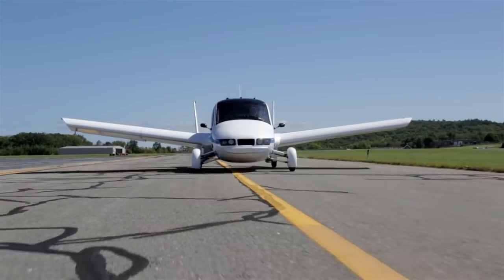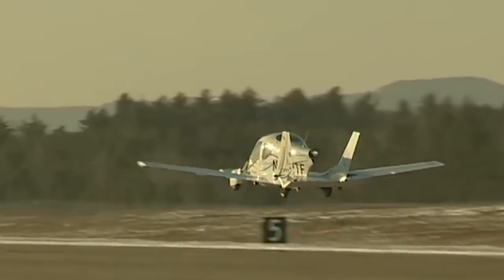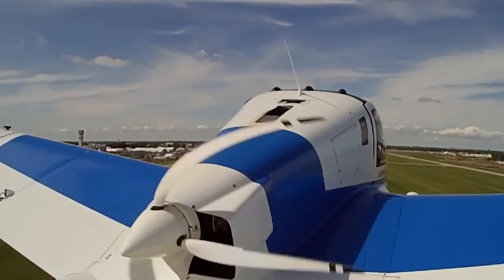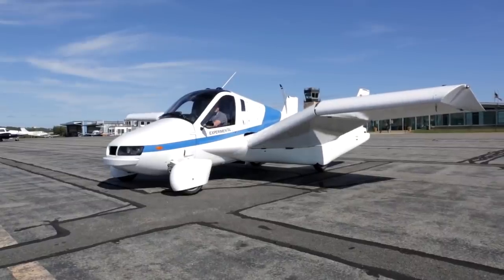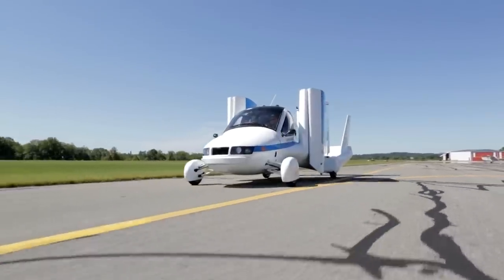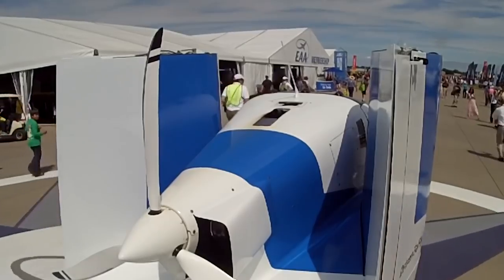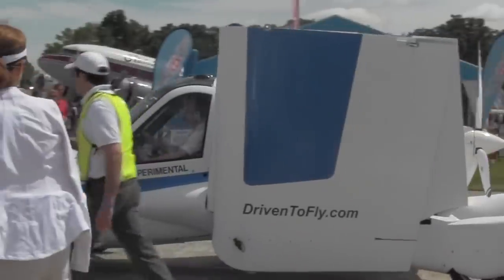The Terrafugia Transition was a potential $350,000 to $400,000 flying car option. Like the AirCar, the Transition is powered by a 100-horsepower engine in both ICE and hybrid configurations. The Transition incorporates safety features of both configurations — crumple zones and airbags for terrestrial situations, and an airframe parachute just in case the whole flying thing doesn't work out suddenly. Navigating the open sky is assisted by the Dynon SkyView system, and seeing around the ungainly folding wings is assisted by three cameras. The Transition had its flight-worthiness certification with the FAA all the way back in 2012. The smaller and lighter craft has half the ceiling at 9,000 feet with a range of 400 miles, so long as everything on board is less than 500 pounds. Founded by a group of MIT grads in 2006, the 2012 flight was key in them receiving several rounds of funding in order to clear the next difficult hurdle: getting the Transition approved for street usage.